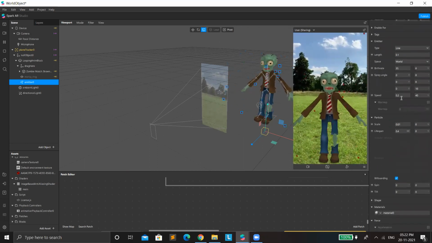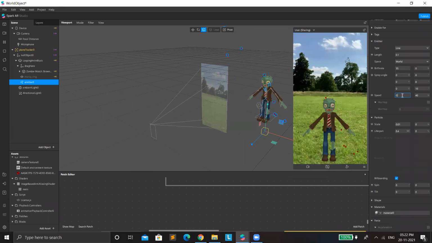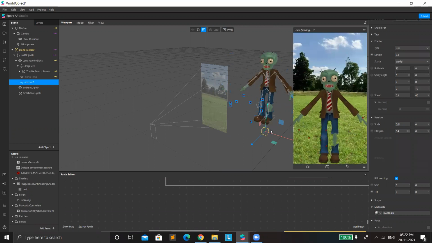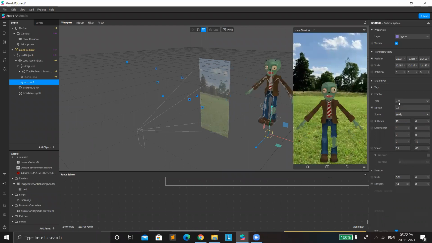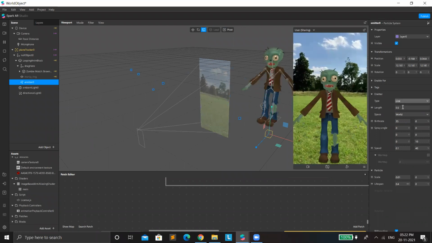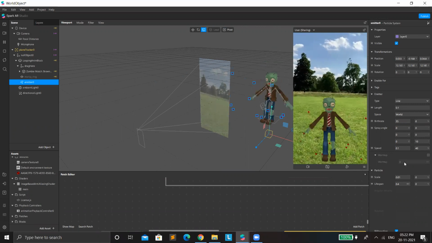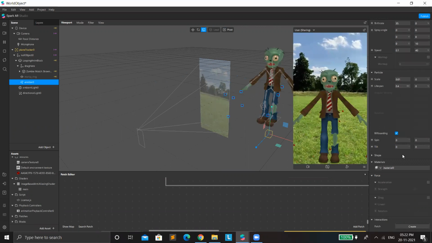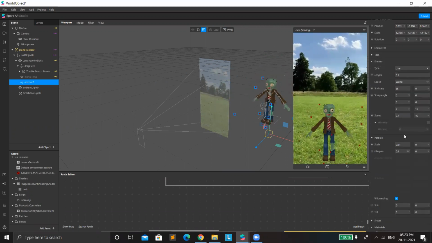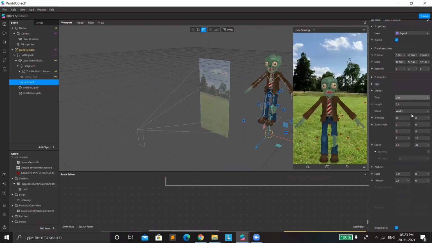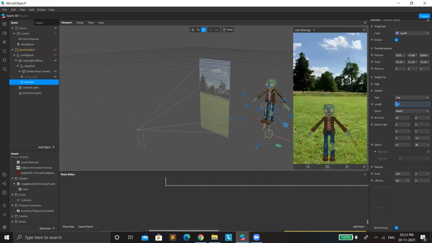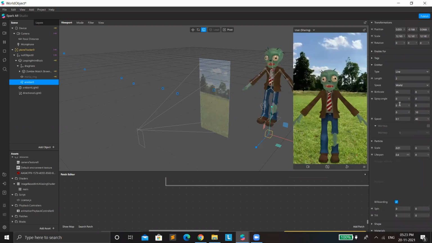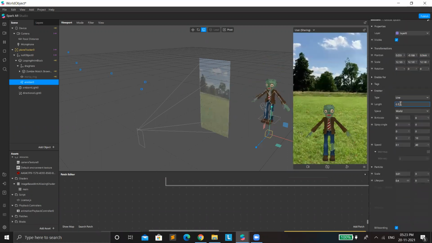scaling size, speed 0.3, 0.1, and we can also change its size and shape, 0.5, 0.1 is okay. Let's 0.15.